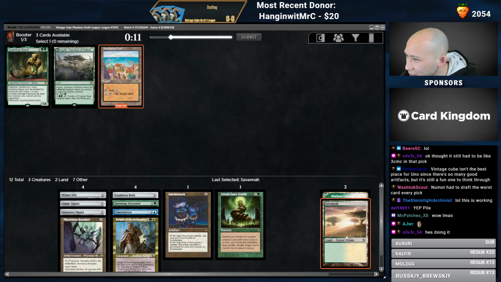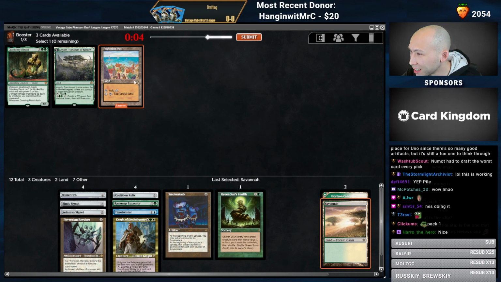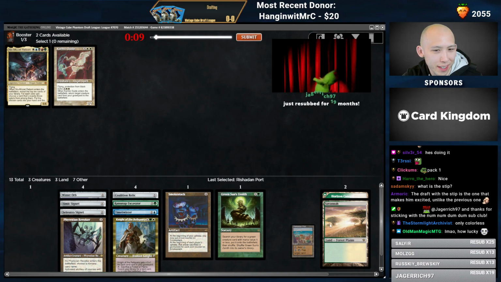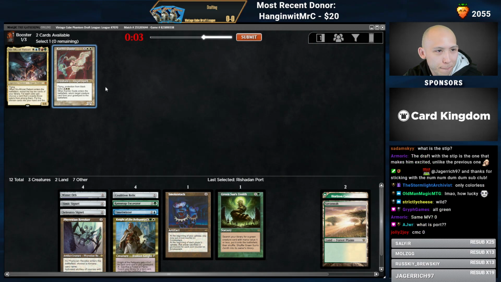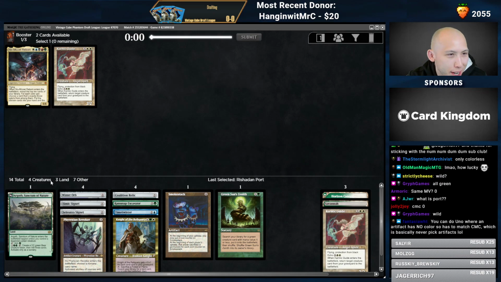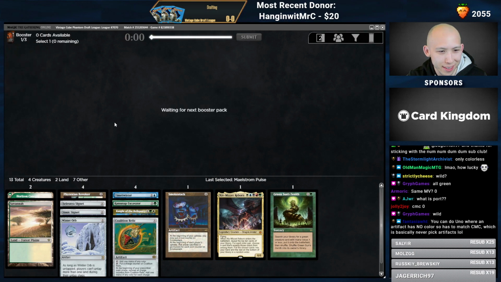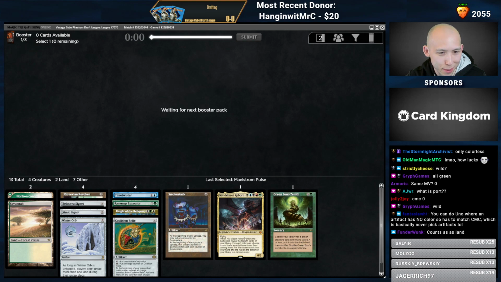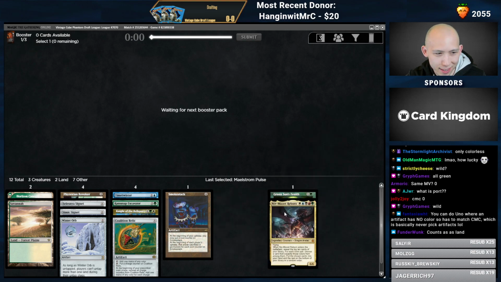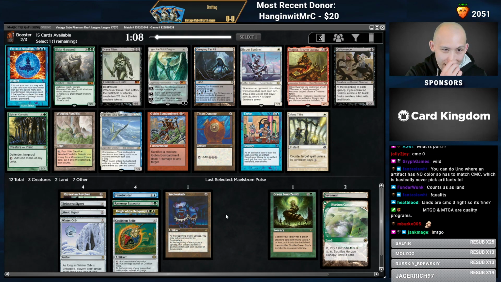Wait, wait, no. What does this count as? What do I have to take here? Oh, I can't take that. Wait, what is going on? It's giving me random. This timed out and bugged. It gave me two of the same card from the same pack. Okay. Nice draft, bro. See that? It gave me Argoth for a second. Anyway.